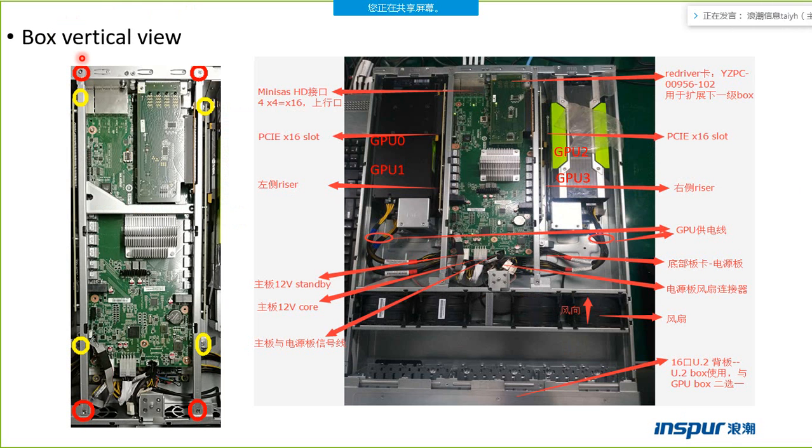This one is the vertical view of the box. It is a GPU card, a GPU box. We can see the four GPUs, the GPU 0, another GPU is in the bottom of the box, and here there are two GPUs, but now we can only see one GPU because another GPU is behind the GPU card.